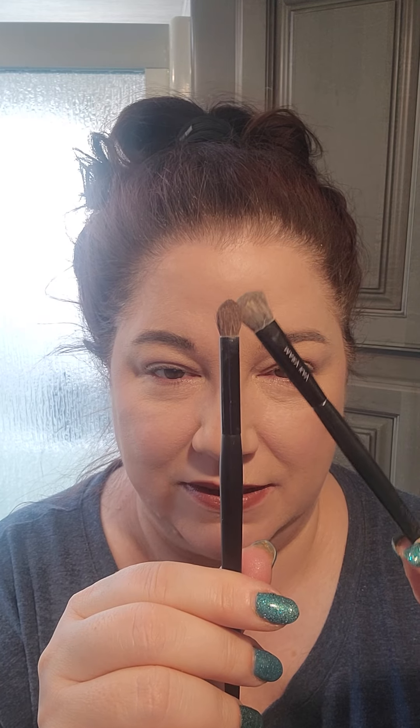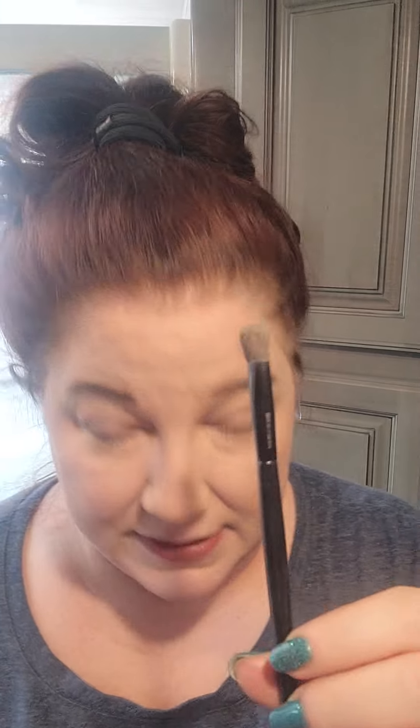You need the right tools too. From the brush collection, we have five brushes you can get as a set, plus brushes you can buy individually. I recommend starting with the brush collection and adding brushes as you need them. I'm using two from the collection today: one is the all-over eye color brush and the other is the crease brush — you can see how the tip tapers up. I'll start with the all-over eye color brush.